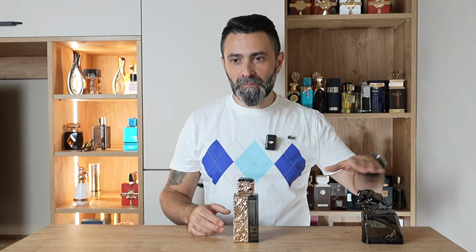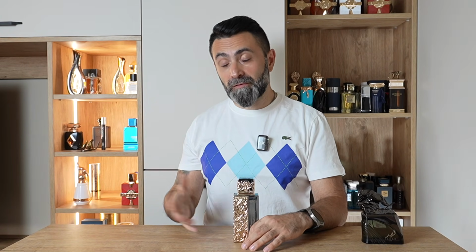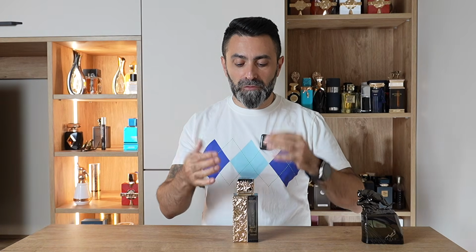Performance wise, again, it's a good performing scent, although I find Fakhat Gase to be a little bit better performing. This has been giving me around about 8 hours of performance, but for that quite fresh scent profile, I think the performance is good. Also, initially this projects quite strongly because of its fresh sharpness. In the first hour and a half, this is quite strong, then it starts to sit closer to the skin. But overall, I think the performance is quite good on this one.